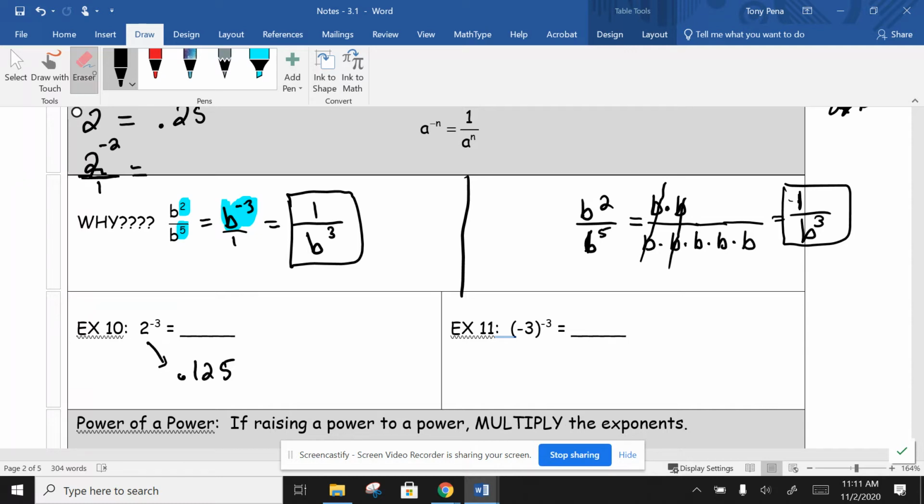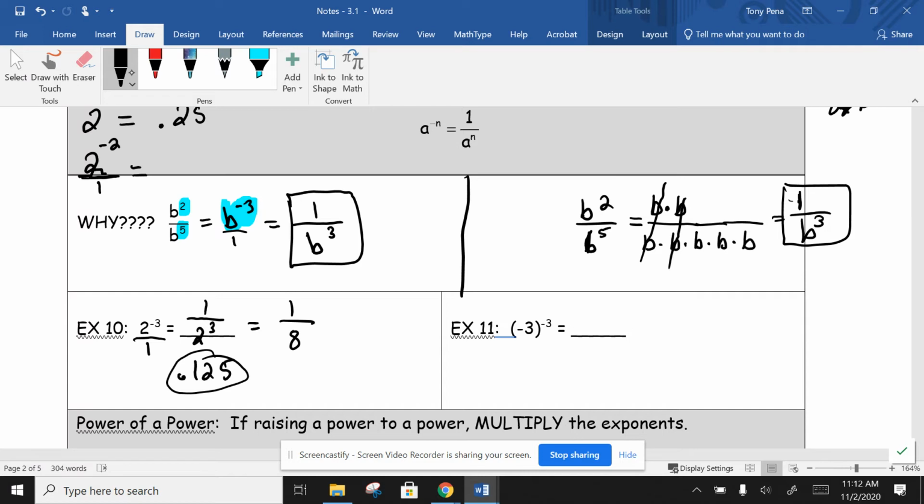And that is because currently this has a denominator of 1. So I'm going to flip it. I'm going to take the numerator, put it into my denominator, and then that 3 magically becomes a positive exponent. And then now we would just have the 1 in the numerator. And what that fraction now leaves us is 1 over, and then if I do 2 times 2 times 2, that should give me 8. And if you threw 1 over 8 into your calculator, it will also give you this 0.125. Right?